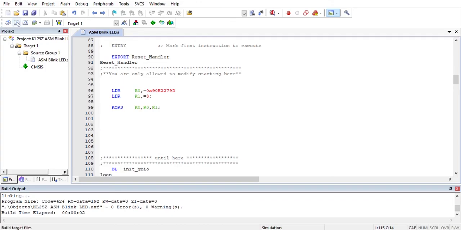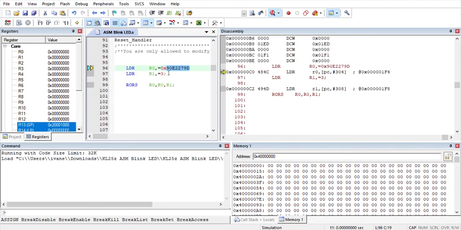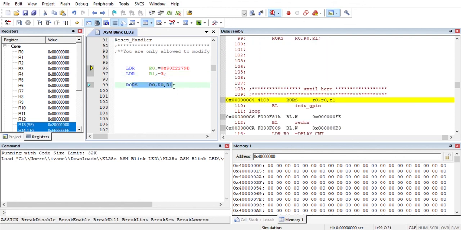Here on the simulation, we build and debug. First we load the first hexadecimal number into register R0. Then we load the value 3 into register R1, which will be used for the RORS.